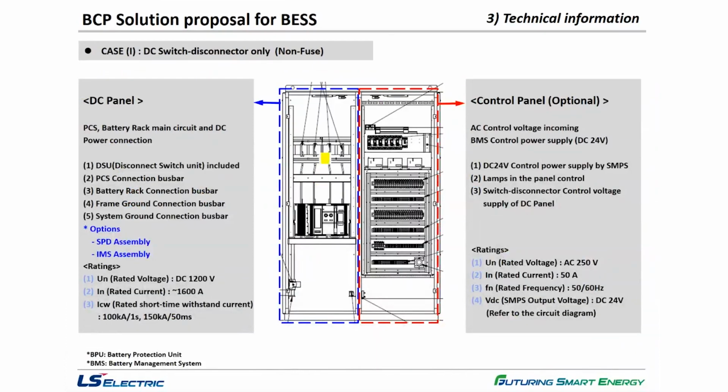Well, this is an actual drawing of case 1. DC switch disconnect only type, so non-fusion. And it is generally provided to Samsung battery users so far as a standard type. And this year we got a CE certificate with this. So now we can guarantee the whole quality by IEC standard. The control panel side on the right is actually optional, as you see here, and it is composed of power supply system and control unit with circuit protectors. For overseas, we normally offer this panel only for more efficient businesses.